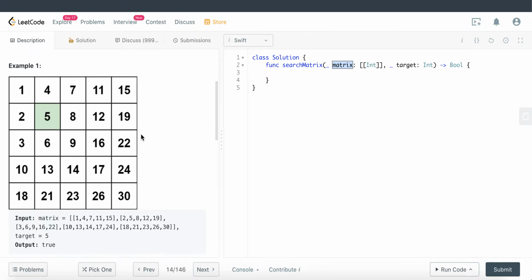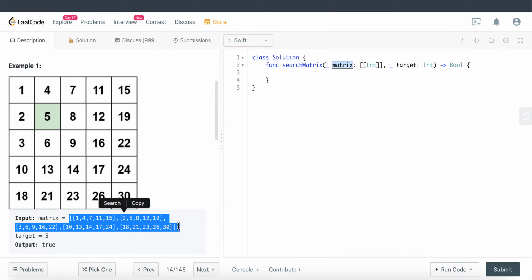So the brute force solution for this, the most straightforward solution, is just to look through the entire 2D array, right? We just go through each number and check if the number exists in the matrix. That is a potential solution. The only problem is that it is not scalable in the sense that if this matrix grows in size, if we keep making this matrix bigger and bigger and bigger, our time to search for a particular value in the matrix will definitely increase with the size of the matrix, because we have to keep searching throughout the entire matrix.